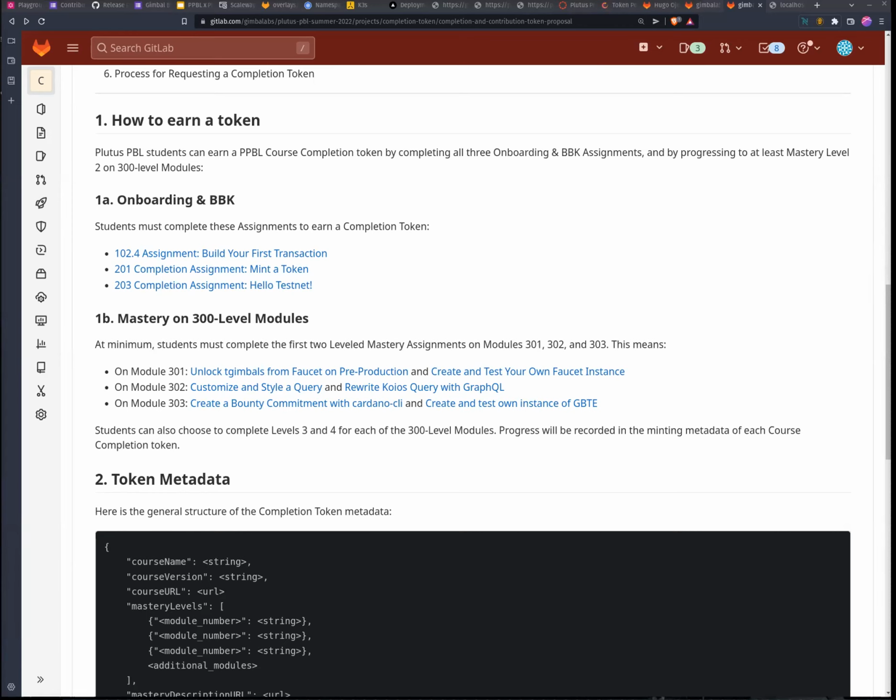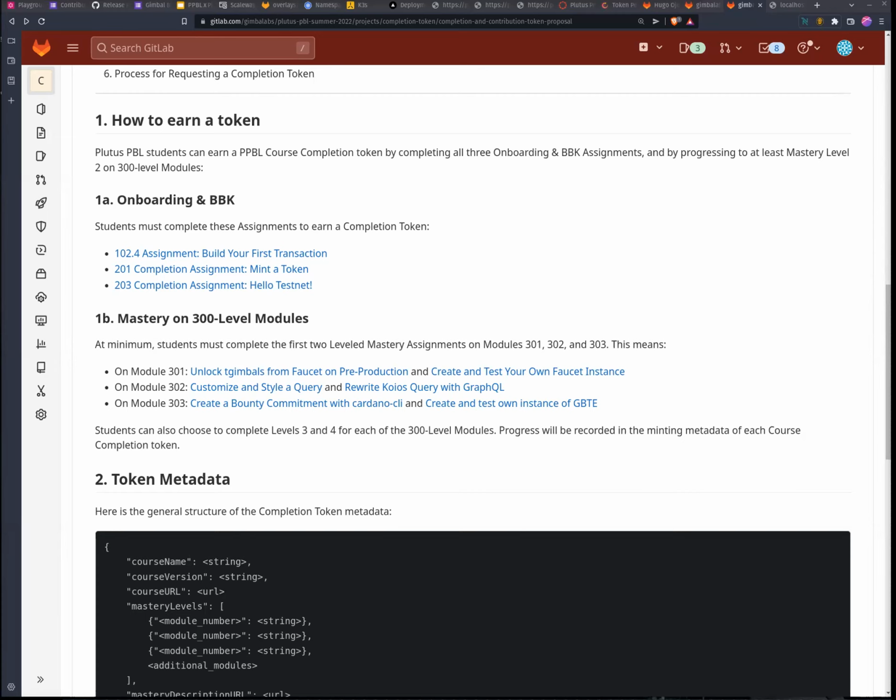So what I understood from what Nelson said is not that you get the completion token from just doing the onboarding and BBK, but from doing the onboarding and BBK plus one of the 3 routes offered through the mastery level. So you would get a completion token on the front end route, or on the back end route, or the query route, or whatever. And you could also have the incentive that if you complete everything, you get the full stack.